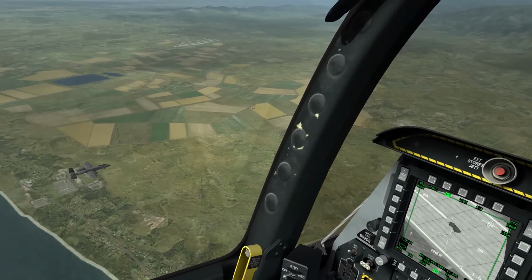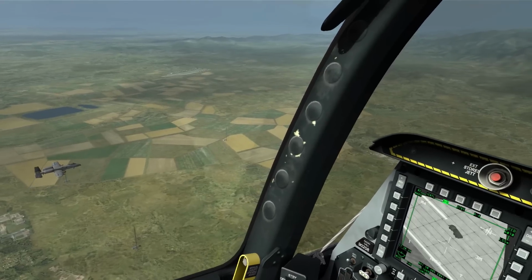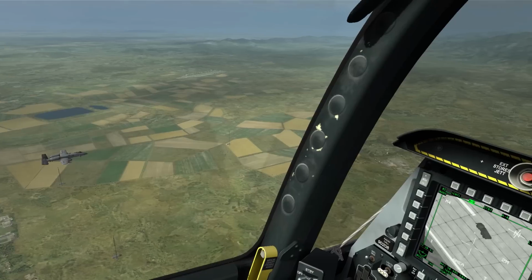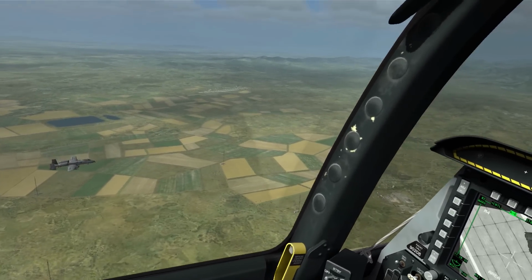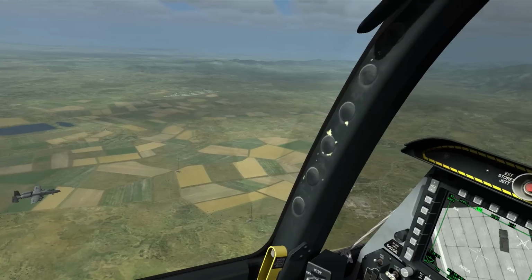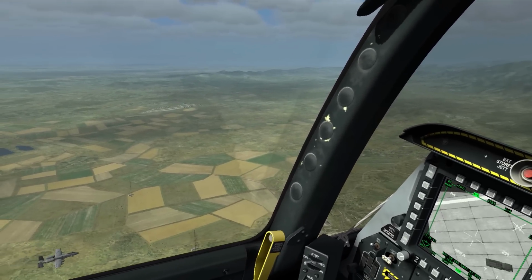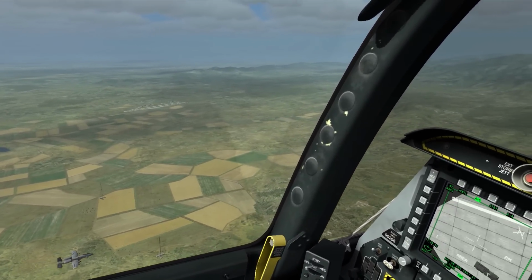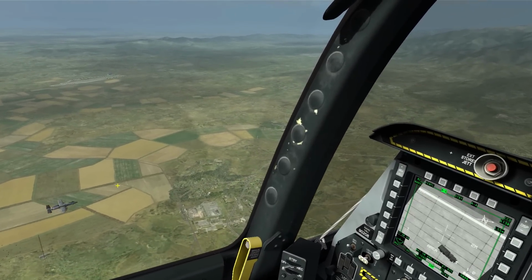Now, while you're here, zoom out a lot, move it over a different target, and then when you pass over, the TGP will maintain that target when you turn back again. And then all you have to do is hold V again so that the Maverick slews over to it. And set the Maverick as your sensor of interest again. And hold control and tap up until it locks and fire again.